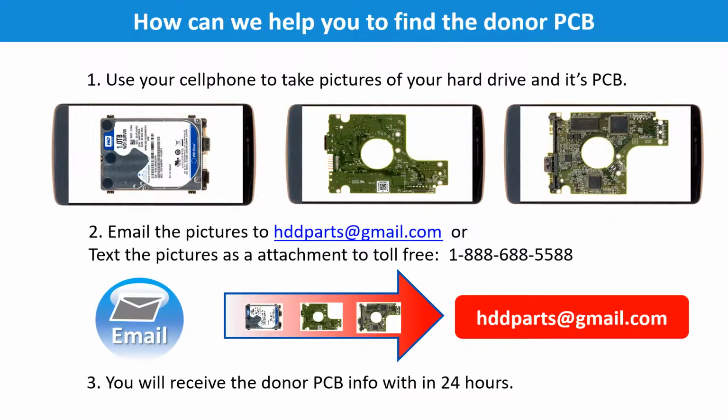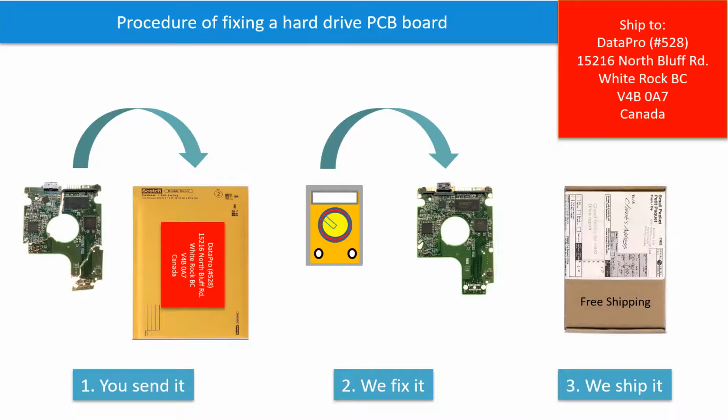This picture shows how can we help you to find the donor PCB board for your hard drive. 1. Use your cell phone to take pictures of your hard drive and its PCB board. 2. Email the pictures to hddparts@gmail.com. 3. You will receive the donor PCB board information within 24 hours.